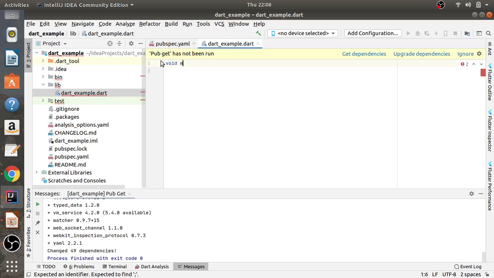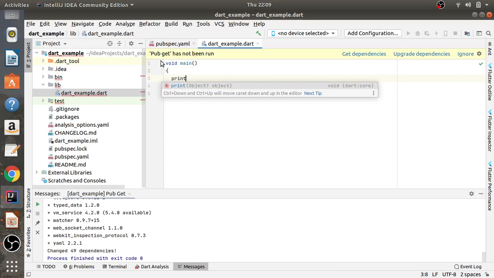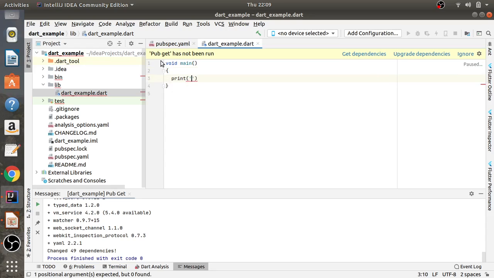It's just like C or C++ syntax, void main, as we do in C++, right? What we need to print anything, Hello world.